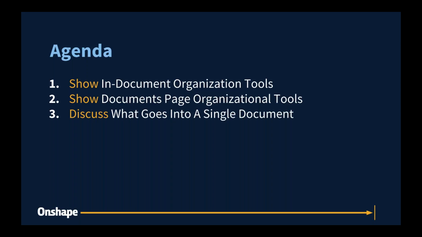I think the big question that a lot of users ask is, what goes into a single document? What do I put into a document versus separating it out to its own document? I'm going to try to address some of those questions as well. So that's a brief agenda. I want to show you just some different organizational tools, both in the document and in the documents page. And then I'm going to go into what I consider a best practice for what to put in a document versus a separate document. All right, so let's get into it.